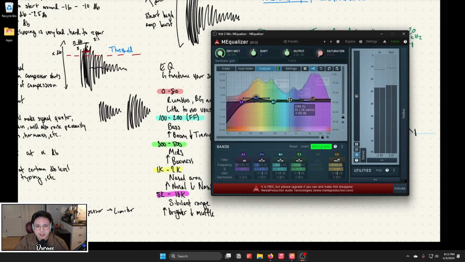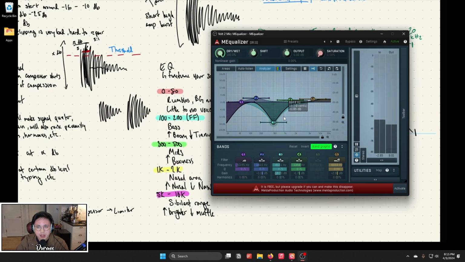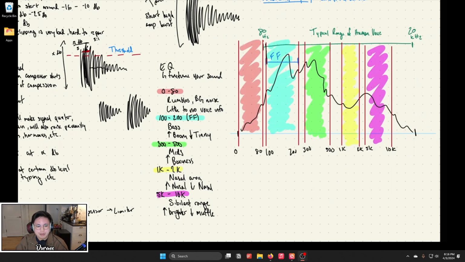Start boosting the mids, which I believe I set as, is it 3? Yeah, here. So if I start boosting this, it starts to sound like I'm in a much more contained, close spot. Go the other way, you start to reduce it, and you start to sound like you're in a bigger box, like a bigger space. Regardless, it's weird, right? I don't like it. I'm putting it back.